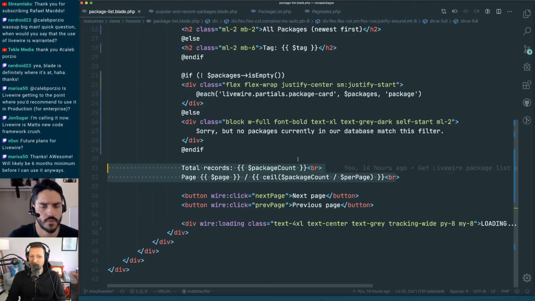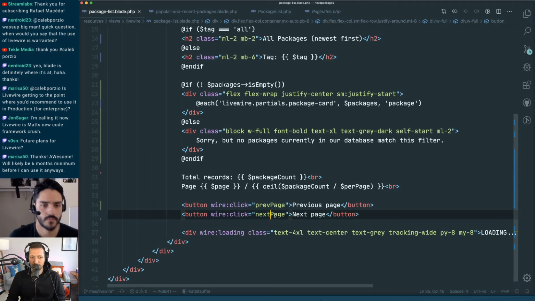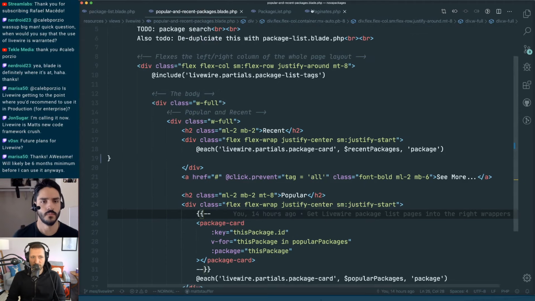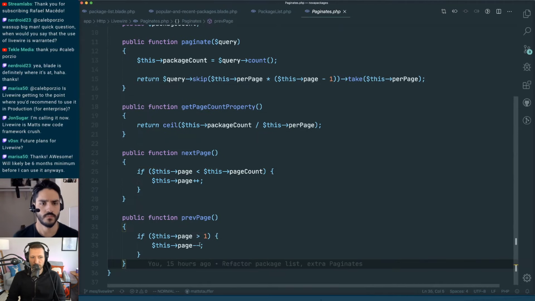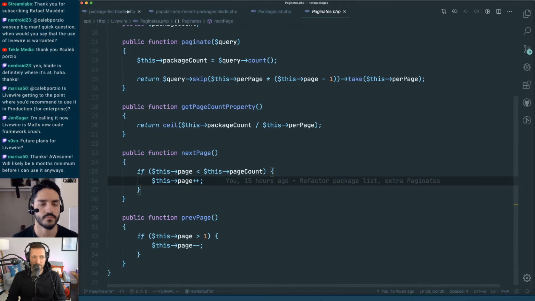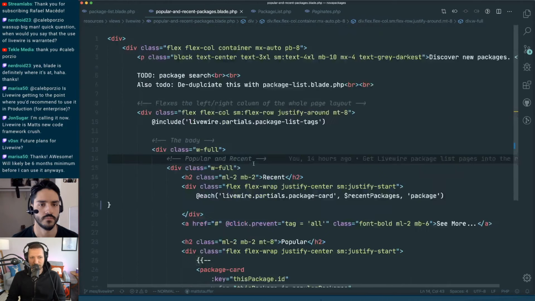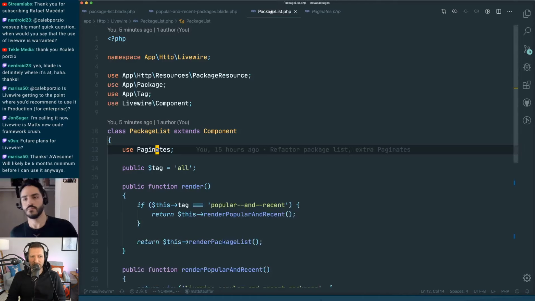We're not getting that magic kind of links thing, but in the end, it's very simple to just build a next page and a previous page. All these things are doing is just calling these methods, next page and previous page, and those methods are just in here, and all they're doing is modifying this page count, and that's it. Everything else is just magic for us. All right, so I think that's it. So what we were talking about last time, Caleb, was the idea of nesting components.